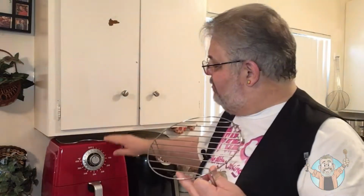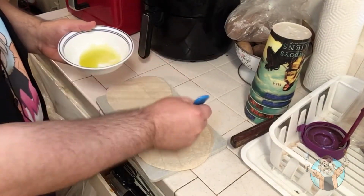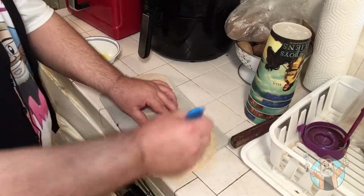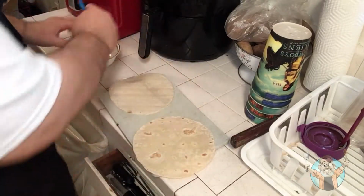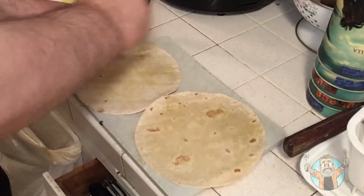I was able to salvage something. This rack. And what's great about this rack, it's going to enable me to combine it with my new air fryer and make homemade low-carb taco shells. So we have our tortillas. Before we put them in the air fryer, you want to put a little olive oil on them. Not a lot. Just enough to coat both sides. This will help it get crispy. Like I said, you just want to make sure that these get crispy.